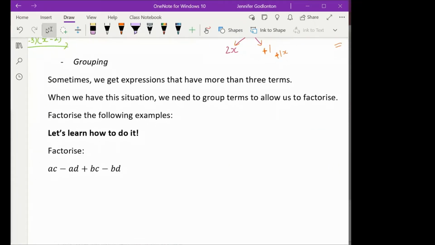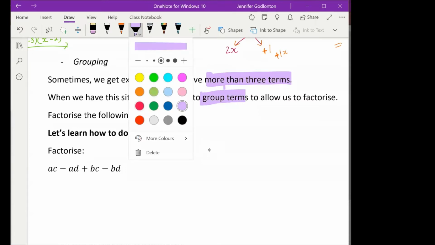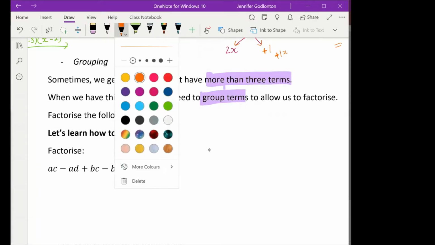So in grade 10, we get a little bit sneaky, and we want you to factorize things sometimes that have more than 3 terms. So up to this point, we haven't really ventured further than that because we had trinomials, and then we had difference of squares, which is 2 terms, and we had highest common factor. But now we're going to do, well, what if we have 4 terms? Okay, and in this situation, we do grouping. So we've actually spoken about grouping in our last lesson when we were looking at the grouping method of factorizing, but now we're going to talk about grouping just as itself.